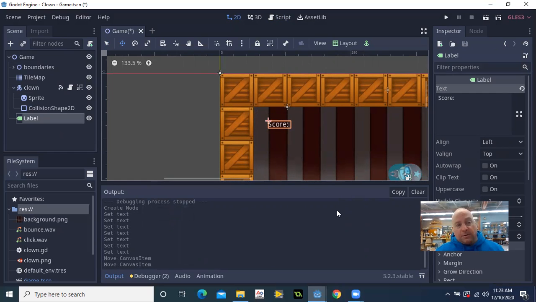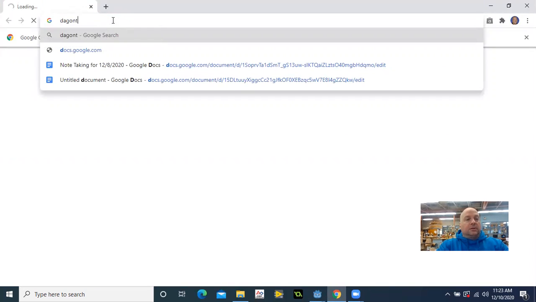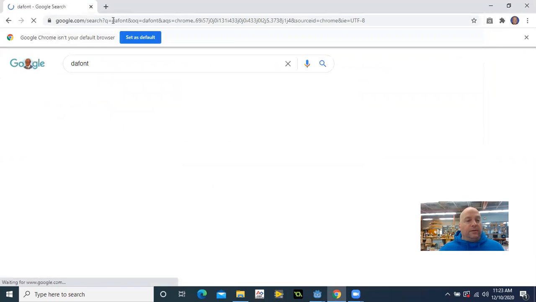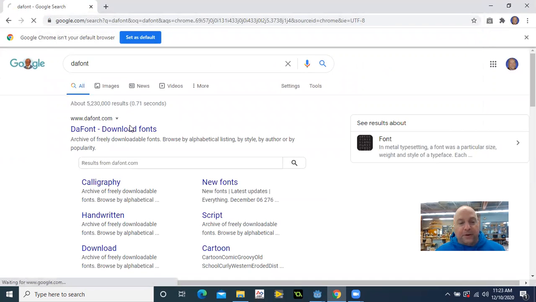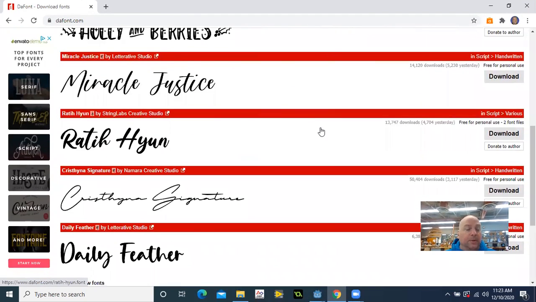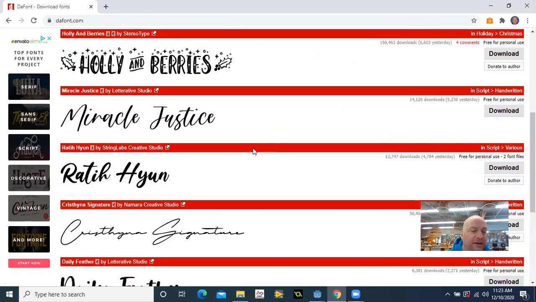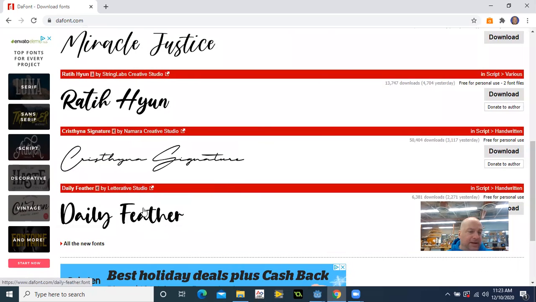And unlike Game Maker, we don't have built-in fonts. So I'm actually going to go to the web, and I'm going to go to a place called Font, and they have all kinds of free fonts that you can use. Some of them have certain rules about using them, like you can only use them for personal projects or something like that. You can see there's tons of themes. So I could spend a lot of time just going through and looking for a font that I might want. But for today, this one happens to be a featured one. So I'm going to go ahead and choose that.